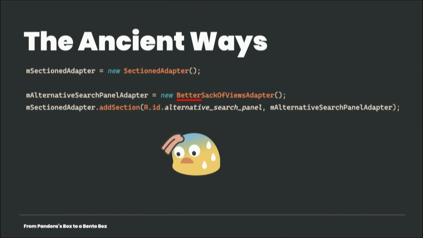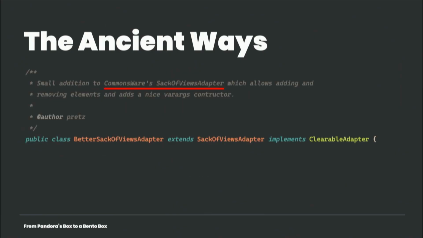BetterSackOfViewsAdapter. I don't know about you, but I get nervous when I see classes that are prefixed with "Better." So let's jump to the definition of this class and see what's going on. Okay, so it's a class that extends something called a SackOfViewsAdapter, and it adds some small niceties to make it easier to use.